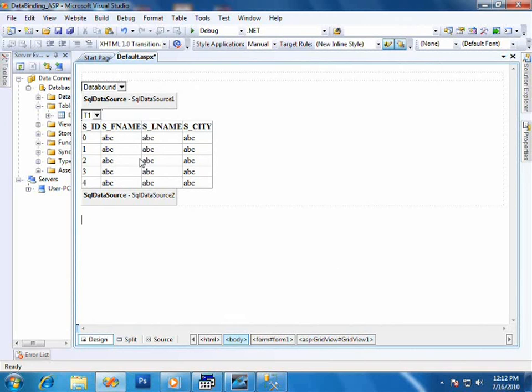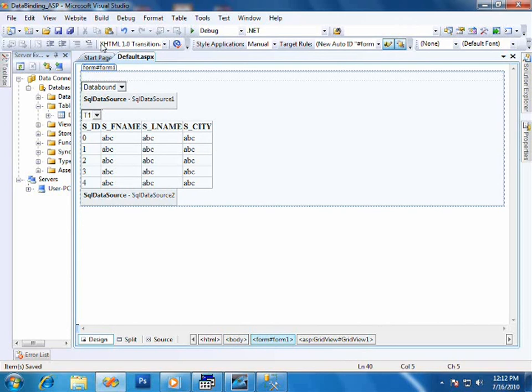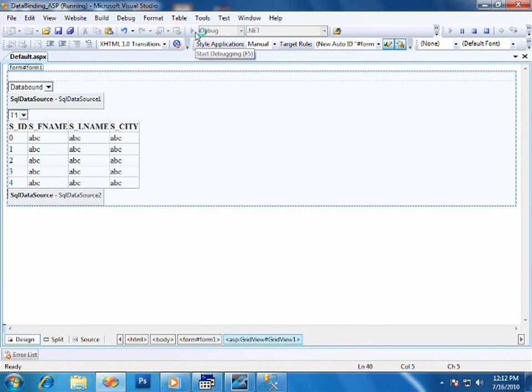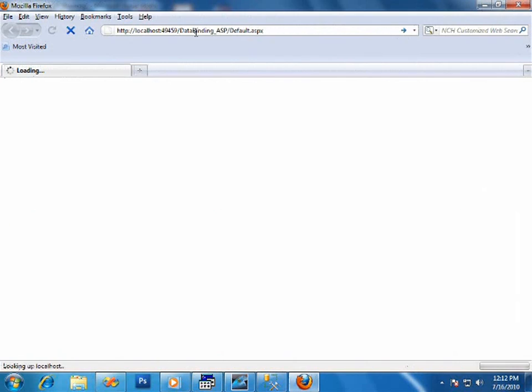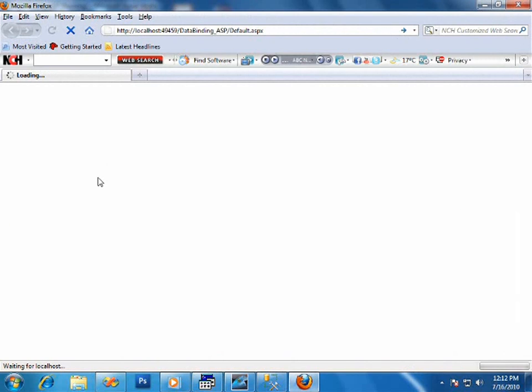Now you can see the grid view is bound with my particular table, data binding. Now we just save this page again and run our application. Wait for a few seconds.